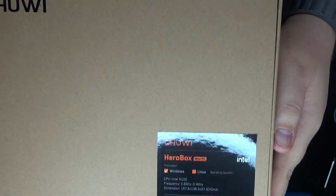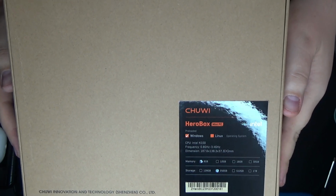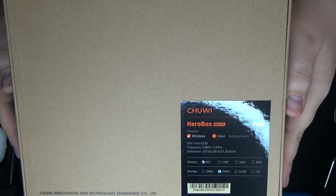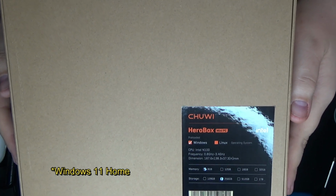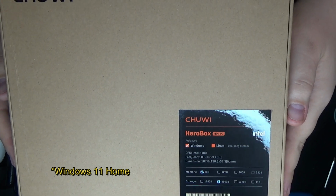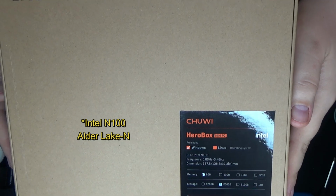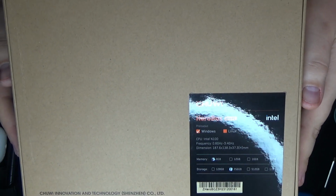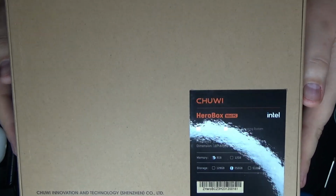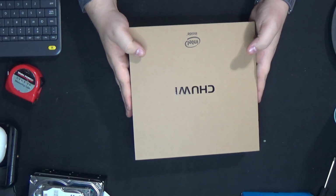Let me see if you guys can see. I don't know how to pronounce the name, but I think it's called Chuwi HeroBox. This one comes with, I believe, Windows 11 pre-installed. It's using the Intel N100, which I believe is the Celeron chip, and has 8 gigs of RAM and a 256 SSD in there. So let's go ahead and open it up and see what all you get with it.